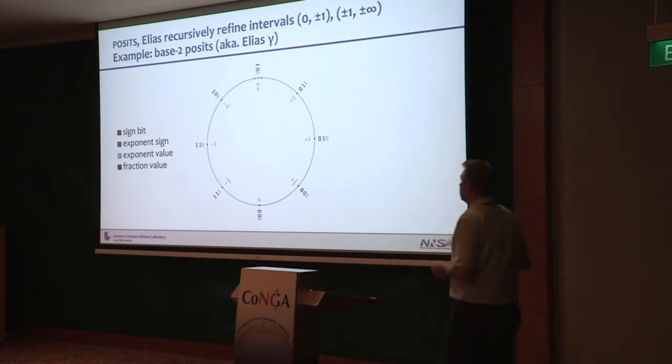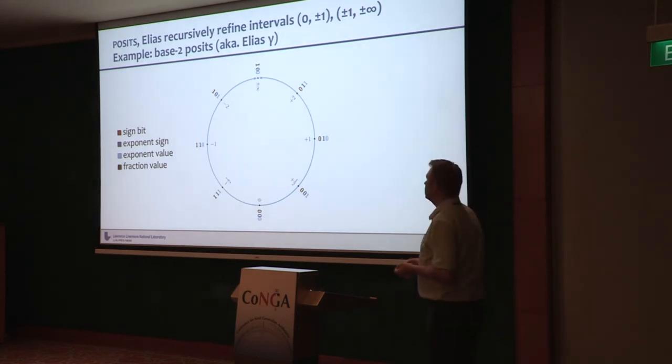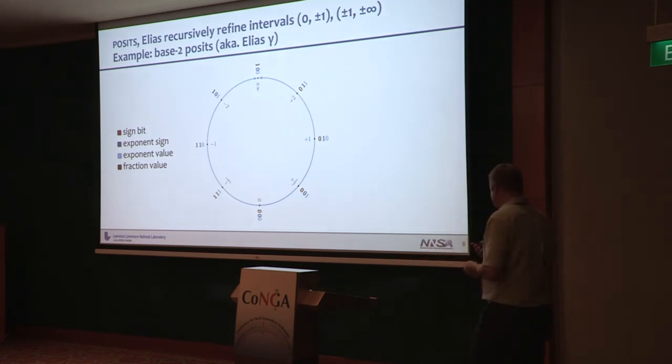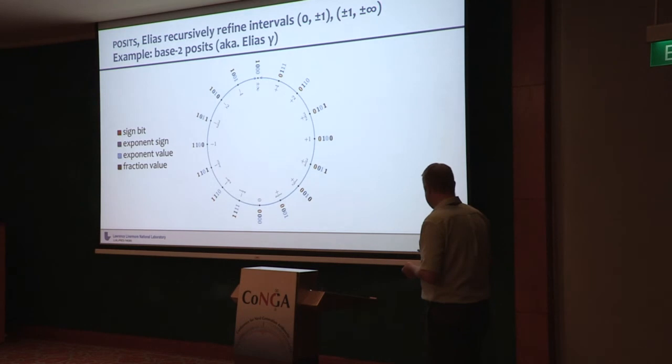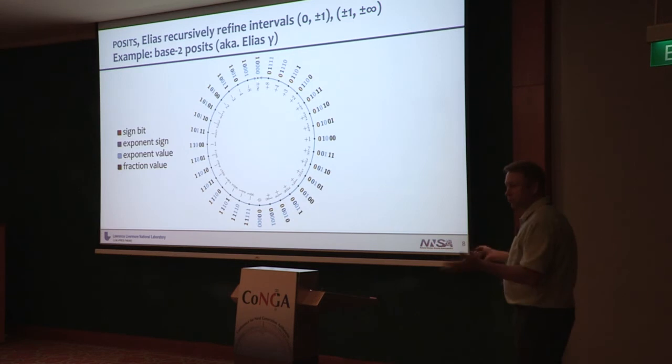So this is actually the representation for posits with an exponent size of 0, and that turns out to be the same thing as this Elias gamma representation, okay? So we go from 1 as being our largest number, to 2 as being our largest number, to 4, to 8, so we multiply by 2 every time, and we get larger numbers this way, and more precise numbers as well.